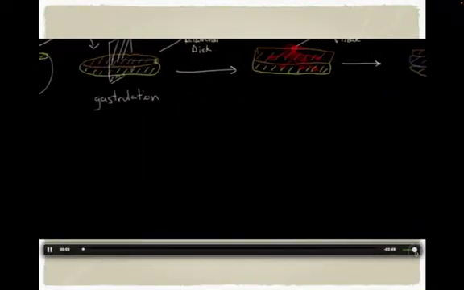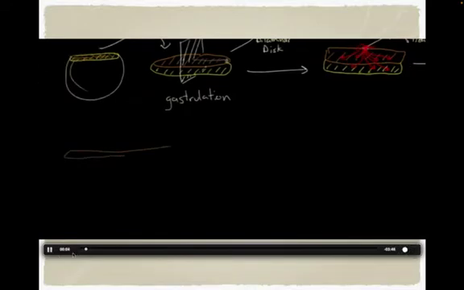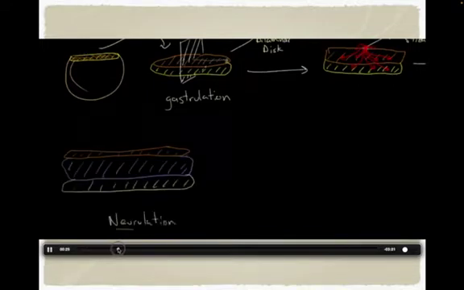Again, we have this bilaminar layer. They will start to differentiate, but then we're going to have something called neurulation. So here in the mesoderm, we're going to have something we call the notochord. This notochord will start to develop, and that one will stimulate some sort of development to happen in the ectoderm.